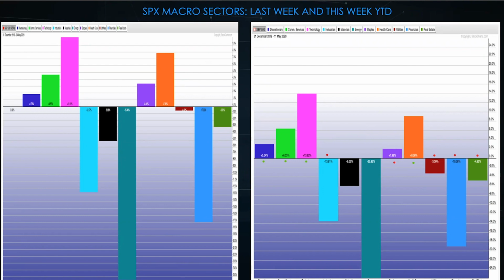This week, to give you a sense of just how much has gone on in the last week, 9 of 11 sectors have moved more than 1% in relative value versus the S&P since last week. And notice which ones have the green dots. They're basically what have been the winners. There's only one outperformer there in purple, the staples, that fell by more than 1% over the past week relative to the S&P. So the winners continue winning and the losers basically continue losing.